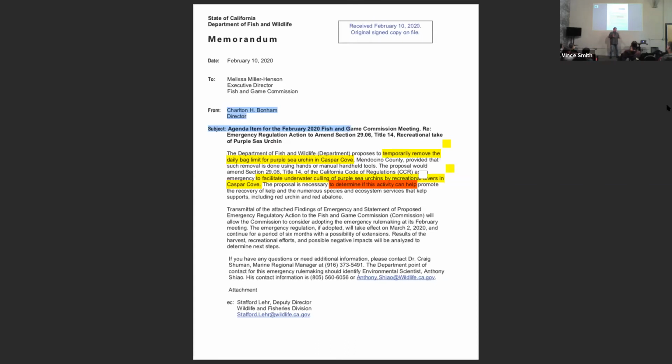So this year, my personal goal, my task, is to get as many divers up there as often as possible doing this and following the protocol. I'm starting a sort of committee. I've asked a few people that have been really active with the removal events so far to help me out so that we can keep track of the clubs that are involved and the people that are involved.